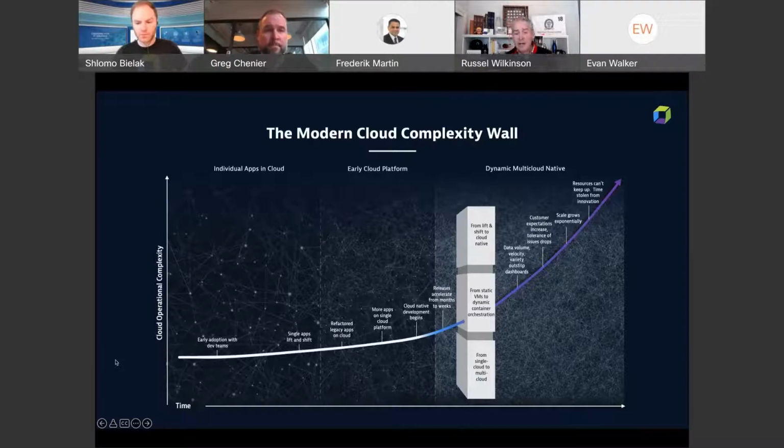So very early on, it was very easy. You had monolithic applications and mainframes. You had individual apps that you lifted and shifted into the cloud. Really, that didn't fundamentally change anything we were doing from an observability perspective. But then as we started migrating into dynamic multi-cloud environments, started going to microservices-based approaches, when we really started refactoring our applications and building them cross-cloud, that provided a level of complexity that traditional tool sets couldn't address.